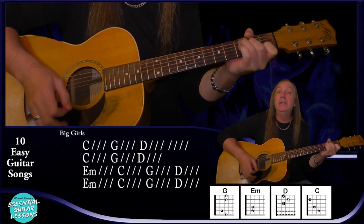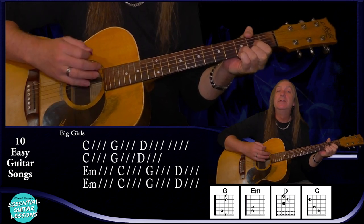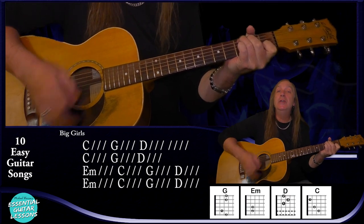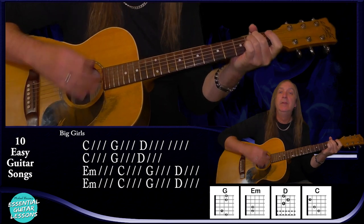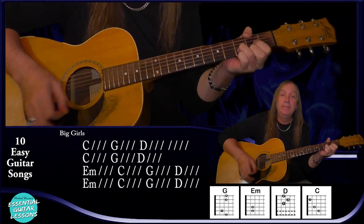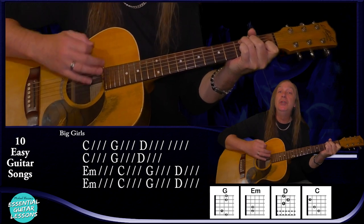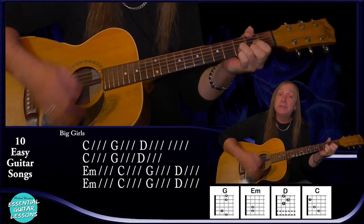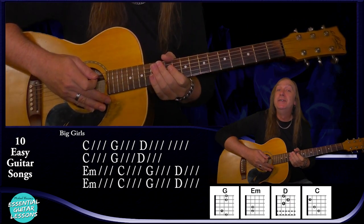So let's give a go to that up to speed, starting on the C for one bar. C, G, D for two bars. C, G, D for one bar. E minor. C, G, D, E minor. C, our chorus.